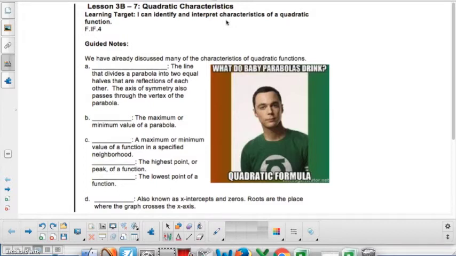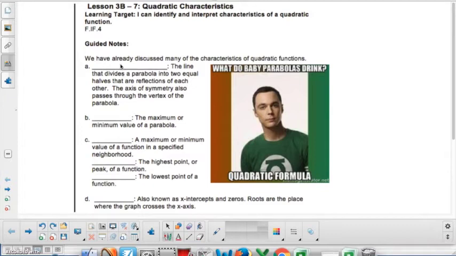I am going to split this into several different videos because characteristics of linear functions in Unit 2 was something that I saw a lot of students struggling with. So I'm going to try and break this up and go over it a bit slower to hopefully clear up any of those misconceptions that are holding over from Unit 2 and make sure we understand how these characteristics apply to quadratic functions. Some of the things that we're going to talk about with quadratics we've already discussed.